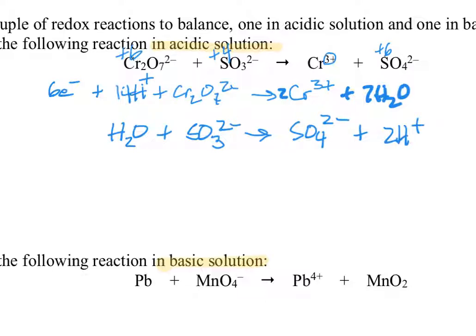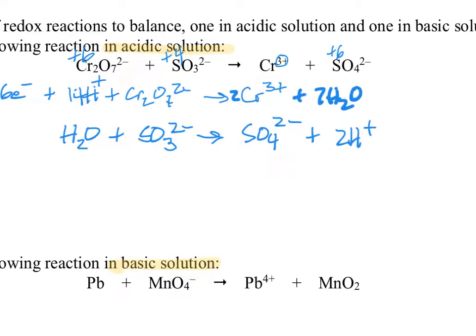Okay, so now I need to go ahead and balance the charge by bringing in electrons. So my charge on the left, I've got -2 on the left, and I have 0 on the right, -2 plus 2, so 0 on the right. So then I need to put in my negative electrons on the right-hand side. So I'm going to go ahead and add 2 electrons to the right.